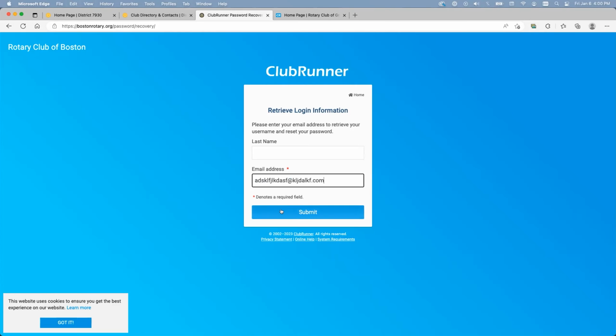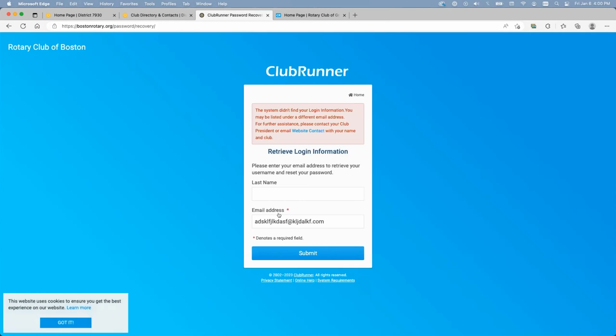Or I'm just going to put in some gobbledygook. The email does not match, right? Don't put this in. This is just fake. And the system says, what the heck is that? I have no idea. Well, this is a junky email, but let's say mickey@gmail.com is not, actually, I don't think it's in there. So let's cross my fingers. So this is a valid email. It's just not in the database.